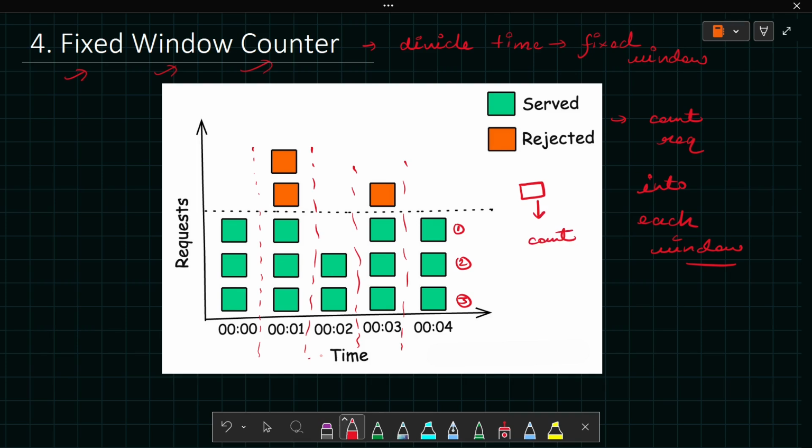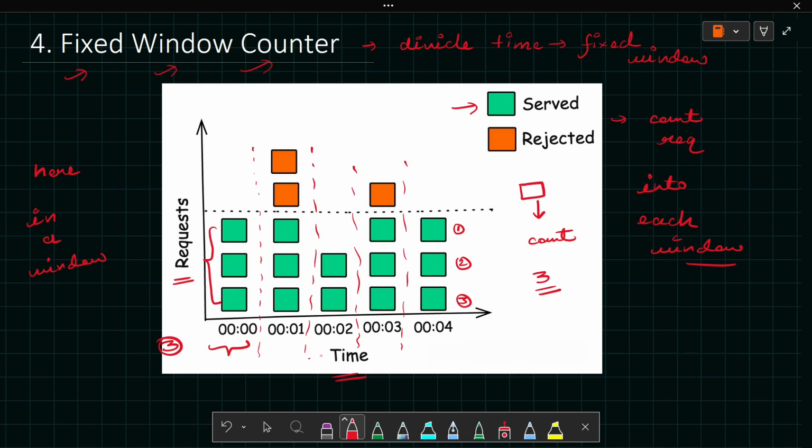So here we have the requests, and this is the actual time which is divided into windows. We can only count 3, which means in a particular window we can only process 3 requests. As you can see with the green sign, these are the requests which are served.